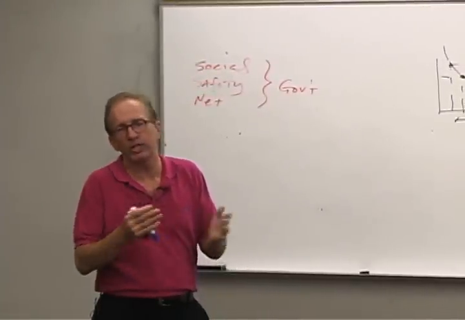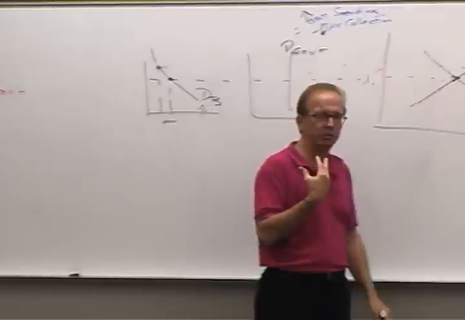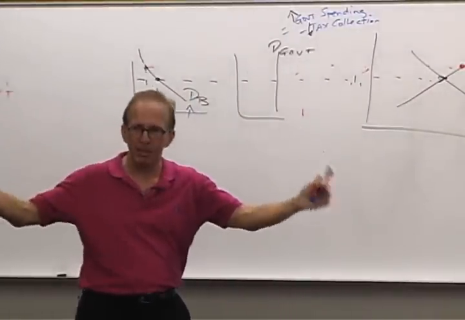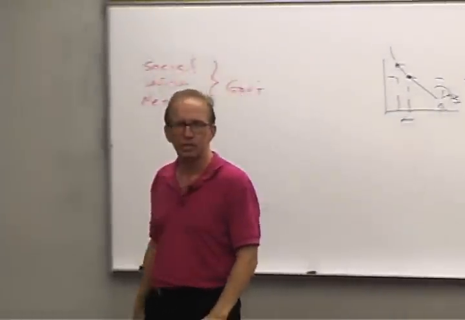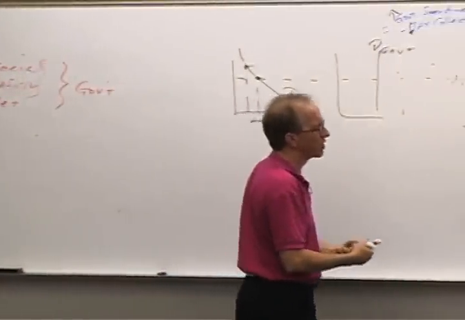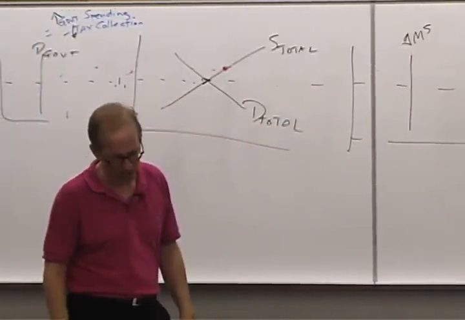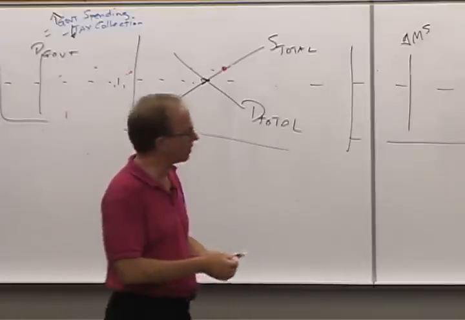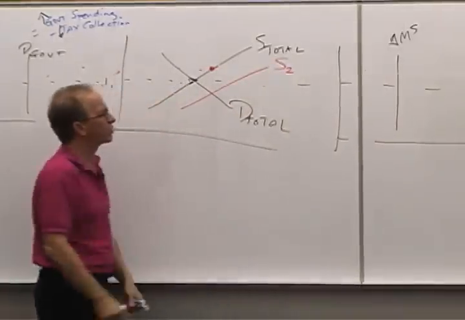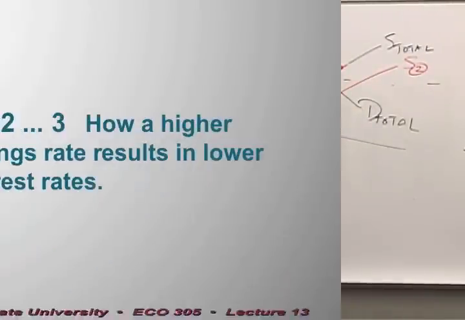Okay. So anyway, we could come up with different possibilities, but for things like this, it has to be something that has a big impact, something that would impact millions and millions of people, or hundreds of millions of people, in a meaningful way for it to shift that curve very much. But those are a few examples. Suppose that the savings rate increases for any of these reasons or any others that you could come up with. Okay? If the savings rate increases, that's step one. Step two is there'd be a larger supply of funds. And step three, the interest rate would go down.